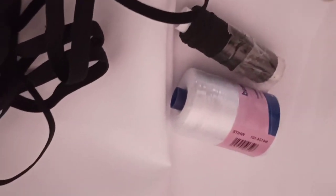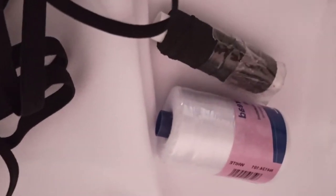Now we've come to the end of the store. I hope you've enjoyed watching every bit of it. Guys, if you love fabrics or have an obsession with fabrics, this shop will get you buying almost everything. I didn't leave the shop empty-handed. I bought myself a fabric, an elastic, and threads.